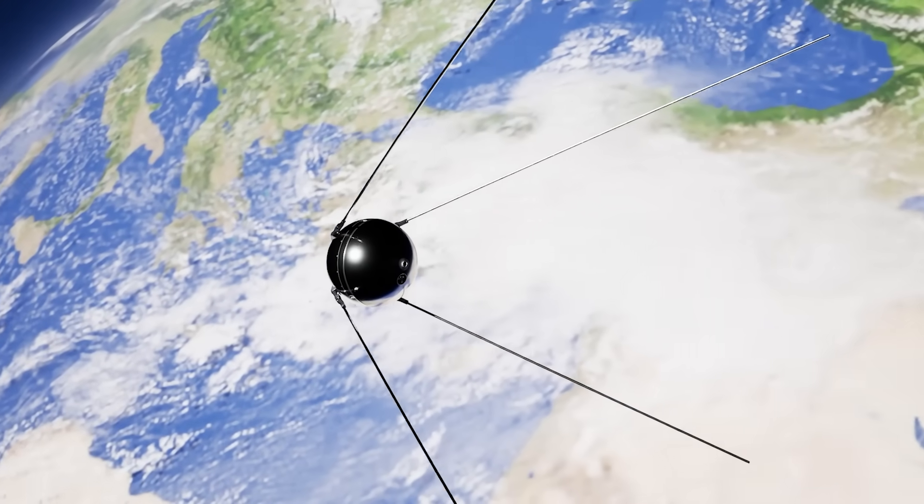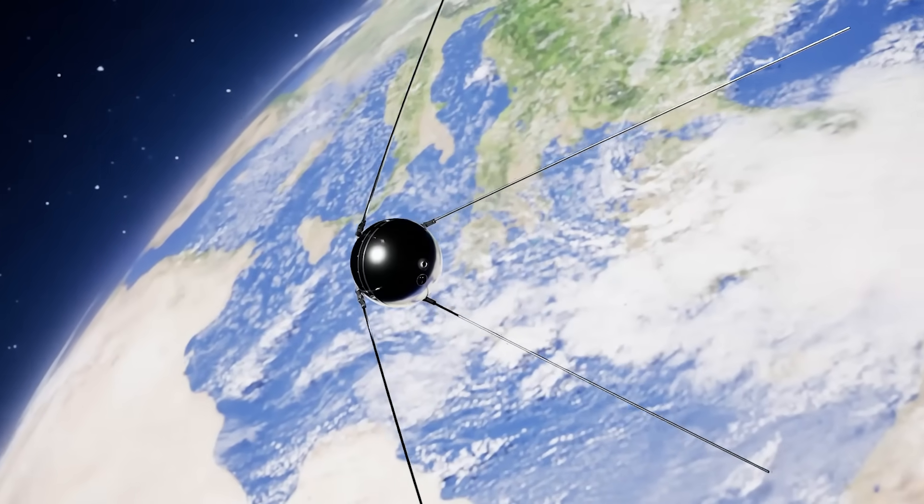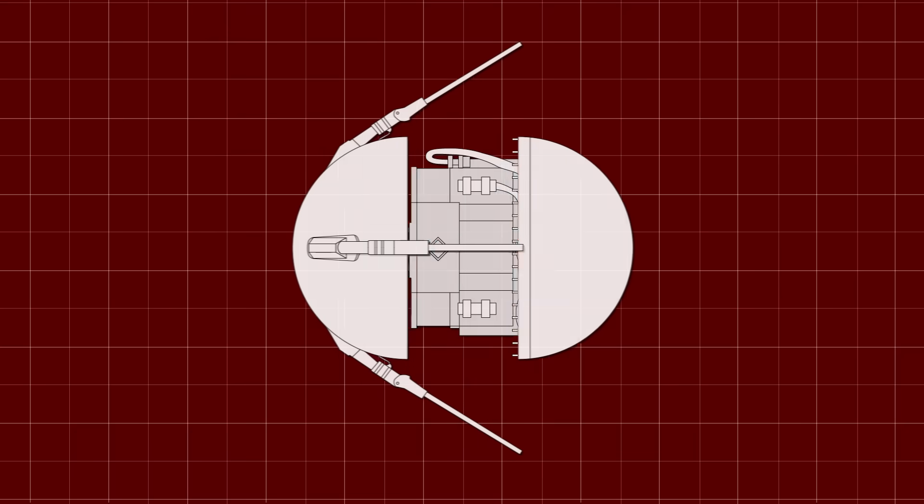In talking about the little satellite's effects on the Cold War, the space race, and history in general, we often forget about the craft itself. So — what was Sputnik? What was it for? How did it work? And what happened to it? Today we focus on the design, development, and purpose of the Sputnik 1 satellite.